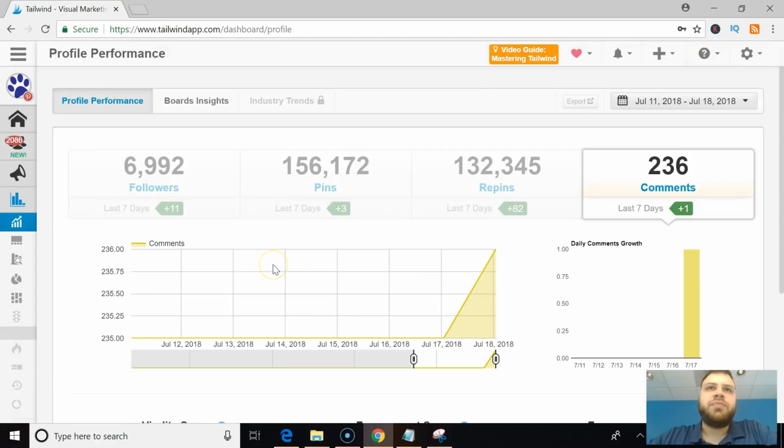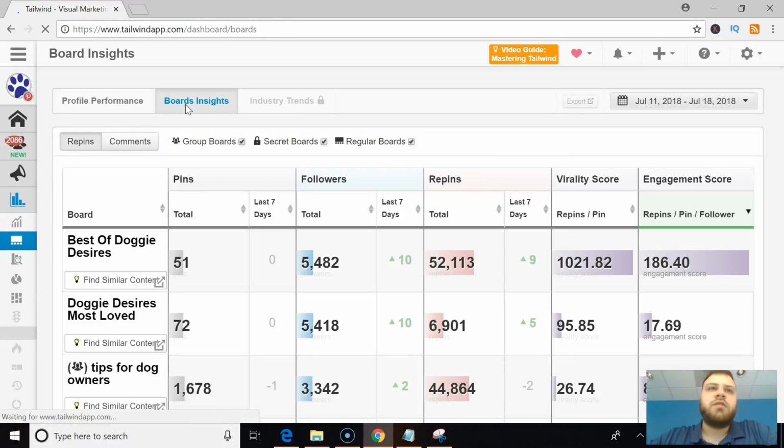Again, that's something that could be talked about in another one of my videos, but for now this is just about showing you how to use the tool. So that's the metrics that it reports for you. It also gives you something called board insights. So if you've used Pinterest before, you should know that there are things called boards, and you can actually see all the stats related to your boards of how many pins are in them.